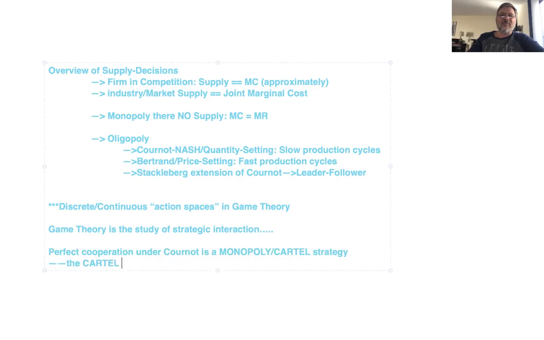A lot of times people get confused because they think, oh, are you talking about like drug cartel? Yes, we are talking about drug cartels, but the word cartel existed long before the drug cartels were around. So cartel is just an informal cooperative agreement between players in an industry that are producing something, whether it be drugs or oil, to behave like a monopolist.